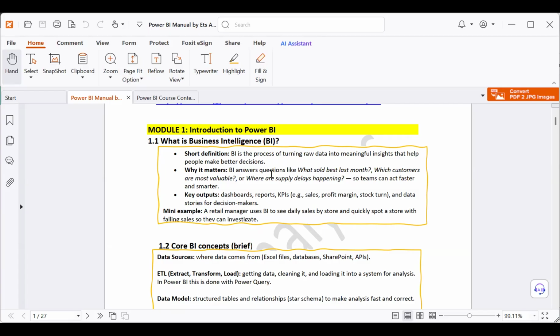It's a continuous thing that has steps. Step 1, step 2, step 3, step 4. And that's why we talked about data capturing, data cleaning, data modeling, and all of that. So you should go step by step. And what's the goal that you have? The goal you have is to get meaningful insights that help people to make better decisions.